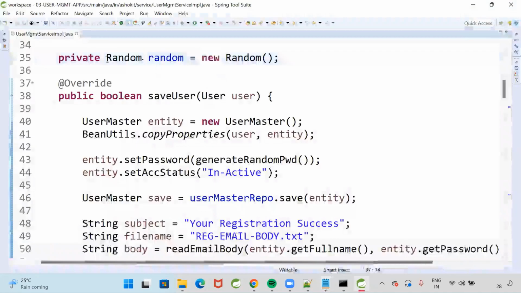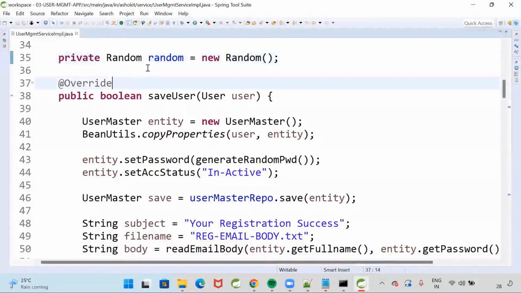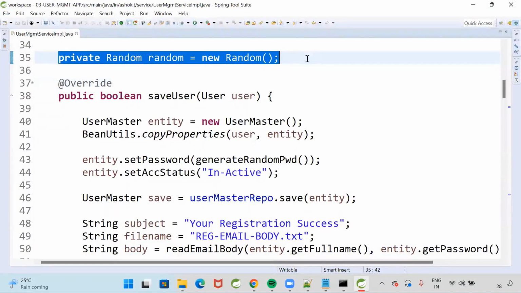Now when you look at this code, Random is a class name. Class name variable is equal to new class name. Can I say this line is used to create the object for a class? Yes. Which operator am I using to create the object for a class? New operator. What is the meaning of creating an object? Allocating the memory. Where will the memory be allocated for the objects in the JVM? Heap area. Who is responsible for allocating the memory for the Java program? JVM. Heap area, method area.